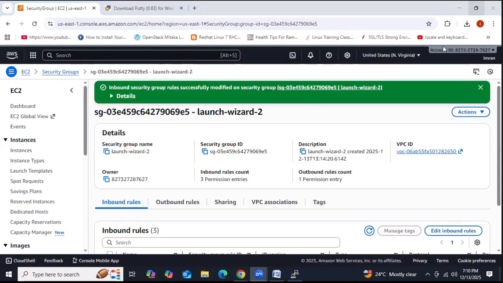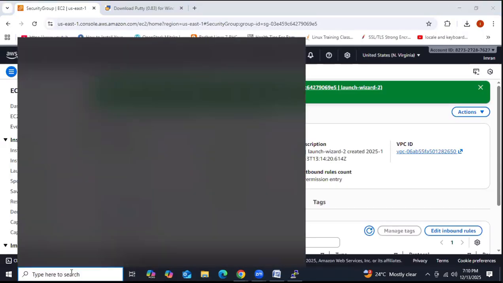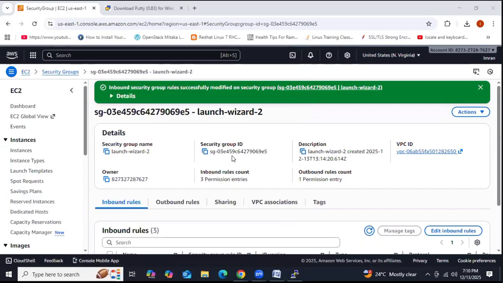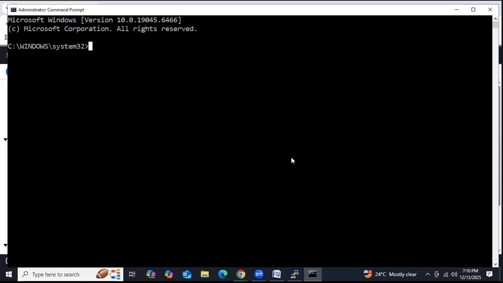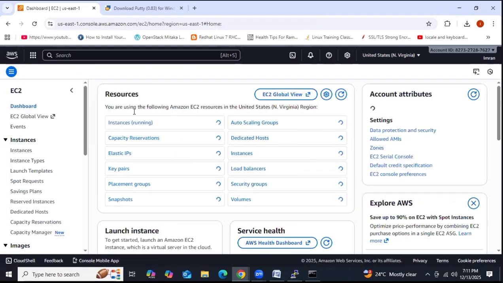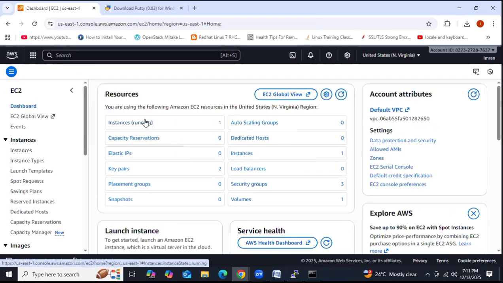So let's see here. Minimize. Open CMD, run as administrator. Guys, I'll show you one simple way to access, it's very easy. Go back to EC2. Running instances, one instance we have.